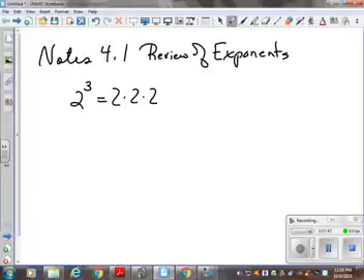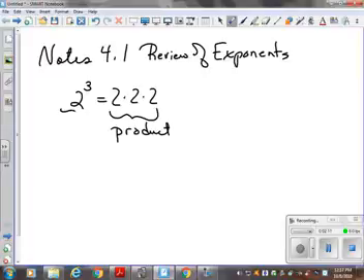3 2's multiplied together. What is the answer to a multiplying problem called? Product. And that's going to be a very important word for us because the answer to an exponential is a product, and we need to know that because sometimes we have to move these things around and work with them, and we need to know what each part's called.